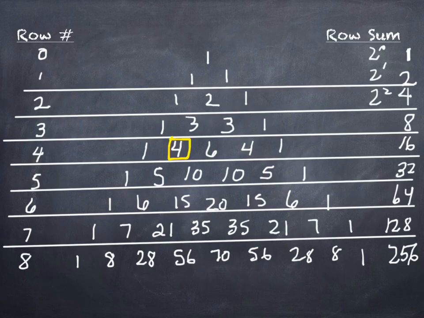I can go over here and go to the fifth row. Fourth entry, 1, 2, 3, 4. I'm at the number 10. So 5C3 is number 10. Okay? So there's a pattern recognition for that. And that's exactly what we're going to be looking at in this section. Okay? So we're going to read these numbers.